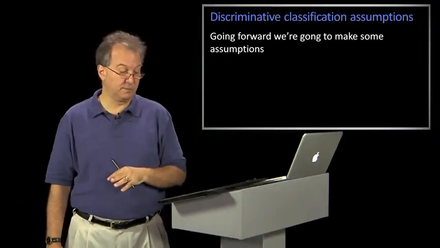For the rest of this and next, we're going to be talking about discriminative methods for doing recognition or classification. By the way, I'll probably use those words interchangeably, classification, recognition. Probably a little sloppy of me because we talked a little bit about the difference. I'm just basically talking about classifying something as being an A or a B, or even more precisely an A or a not A. Before we go forward, we're going to make some assumptions, okay?